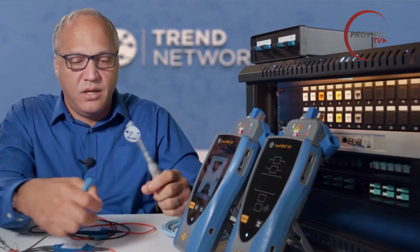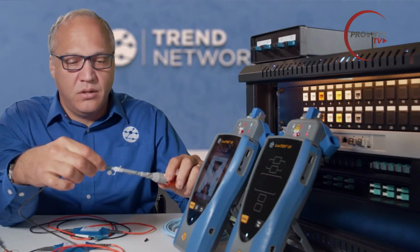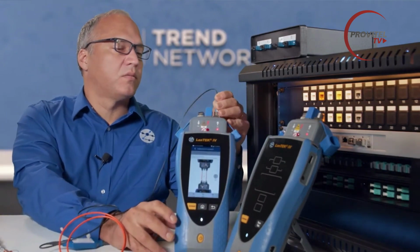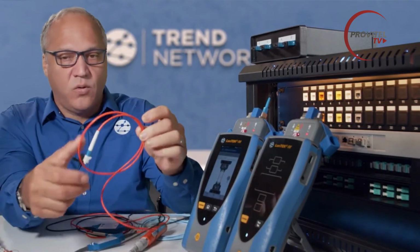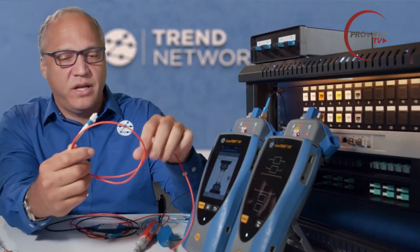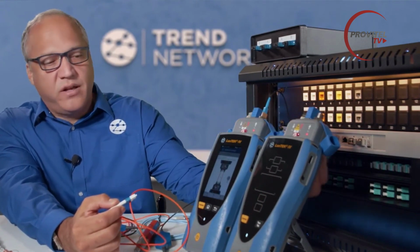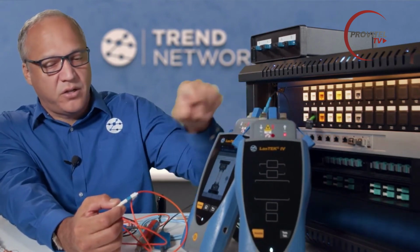And in this case, the black cable is the input side, and that's plugging into our TX or light source port. And the orange side is the output. In this case, we have the LC version, which means we need the LC connector on the receive port of the other handset, which is what we have in place here. So we have the LC connector on the receive port.